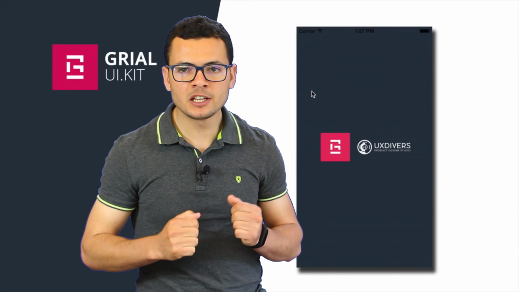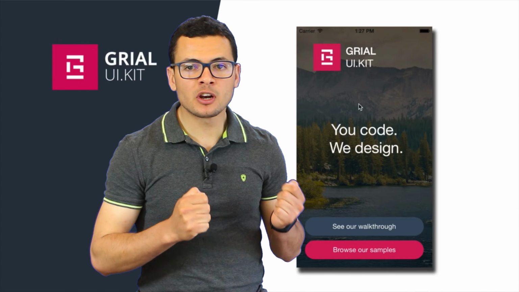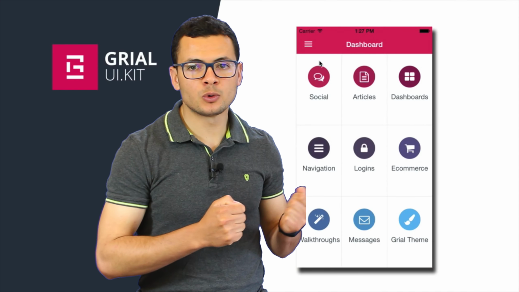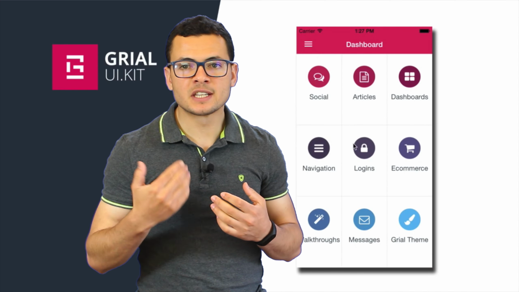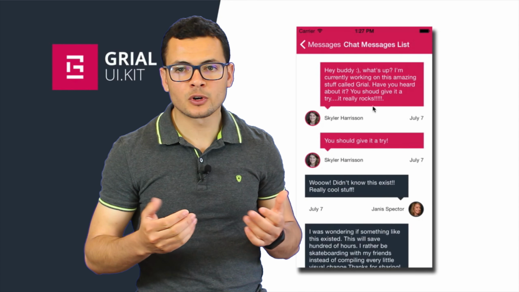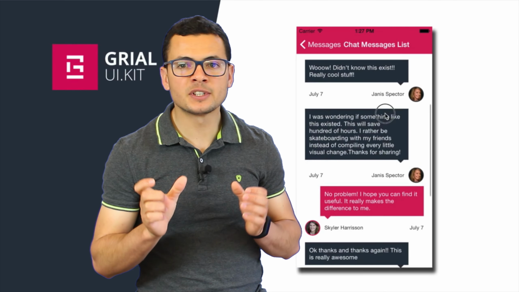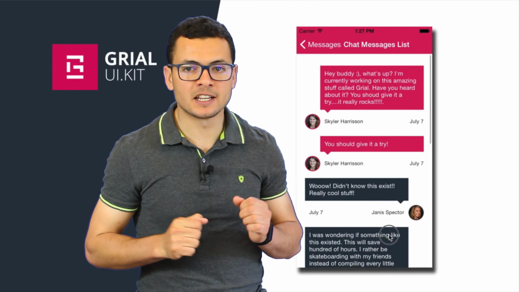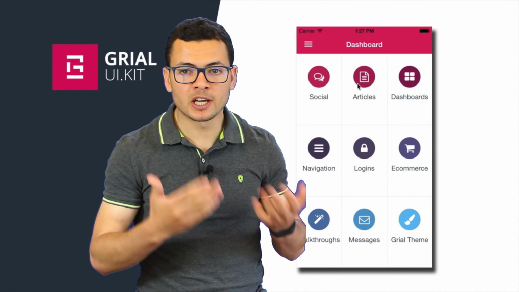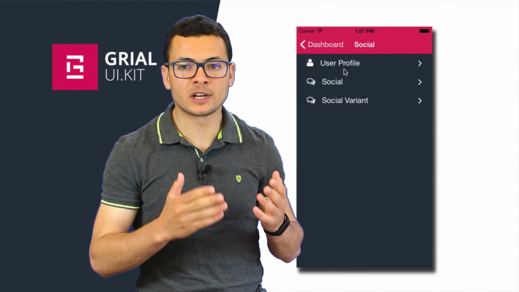The source code is written in the MVVM design pattern. That means the application is really easy to understand and to maintain, and the views are written in the XAML language. This means you can use the Xamarin Forms previewer or the live preview application in order to design the screens. In addition to phones, Grial UI also supports tablets, so all the elements can adapt to the tablet size. It's also fully customizable because at the end you get the source code, so you do all the customizations you need to do.